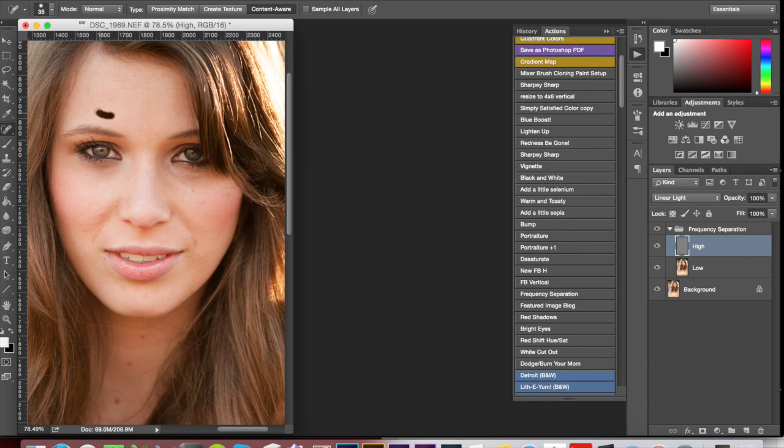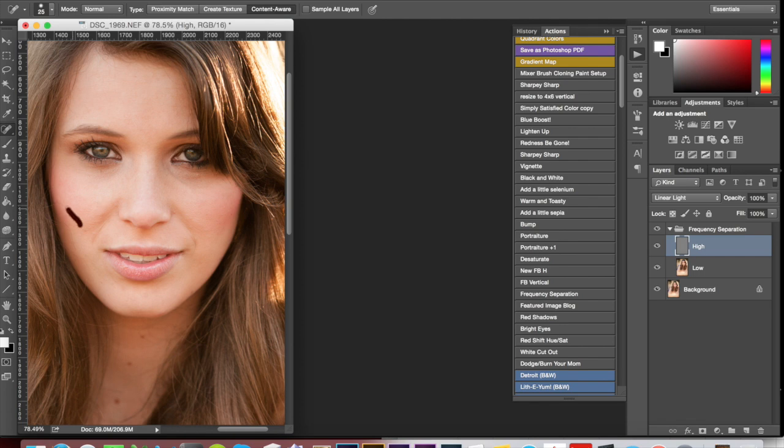This is the way I do it. The way I do it may change and evolve over time, as it always does. But one thing I have learned over time is that any new trick that I learn, I am super guilty of doing it too much, right? So when I learned about using portraiture, which I still use on a regular basis, Imagenomic Portraiture, I did it way too much, and I applied it to the skin too much. People look like plastic, and I didn't even notice it at all until my eye just developed a little bit more, and I realized that's not what people look like.